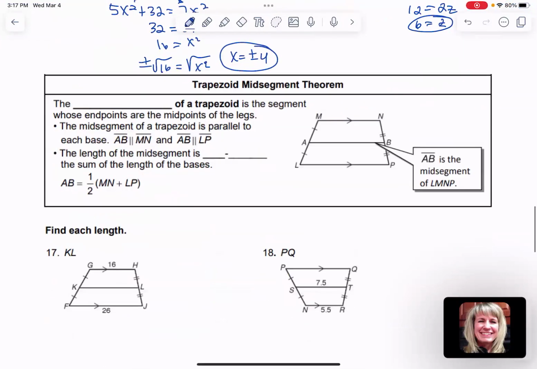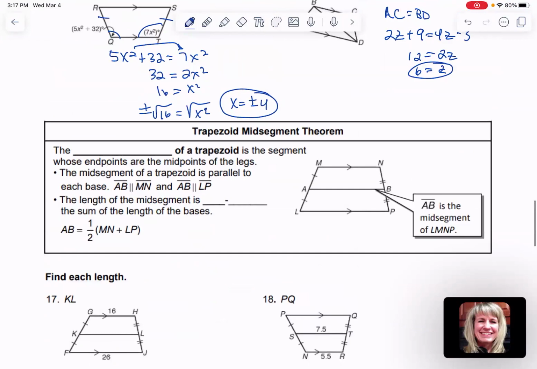All right, mid-segment formula. If you'll remember, we did mid-segments in triangles. A mid-segment always connected the midpoints of two sides of the triangle. So I know that's a midpoint because those parts are congruent. These parts are congruent, so that's a midpoint. The segment that connects those is called the mid-segment. Mid-segments are parallel to the sides that it doesn't touch, and so all the properties of parallel lines are applicable there.